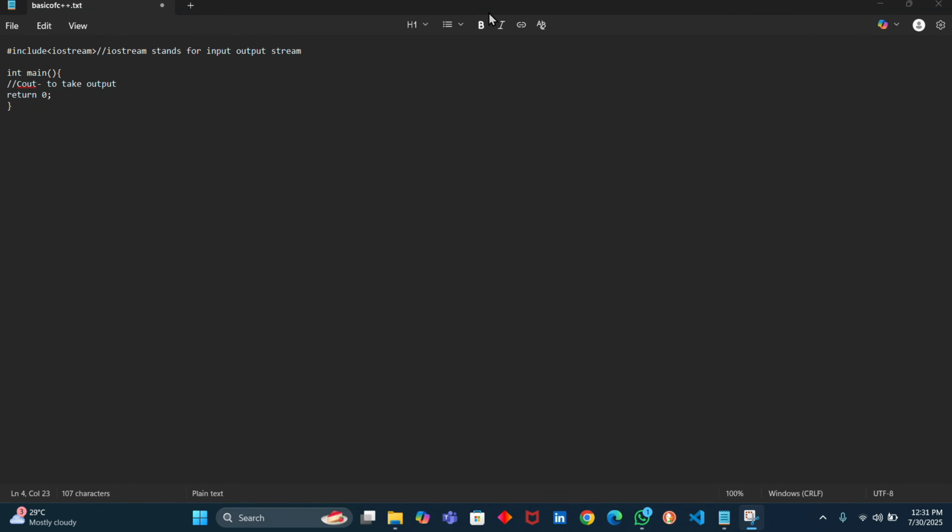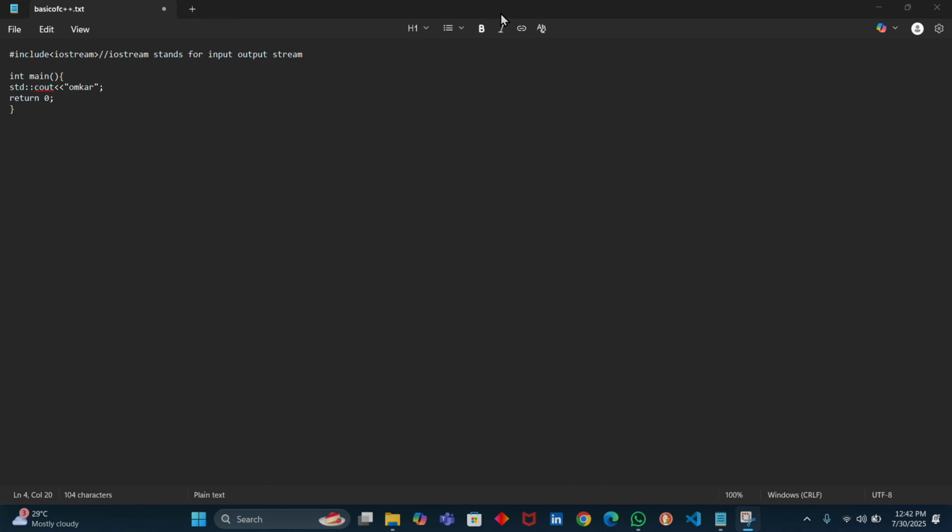The syntax for cout will be like this. Here I have used slash star and star slash, which are also comments, but they are multi-line comments, whereas double slash is a single line comment. After cout, there is the less than symbol, which means sends data to the output stream. And at last, there is endl, which moves to the next line.